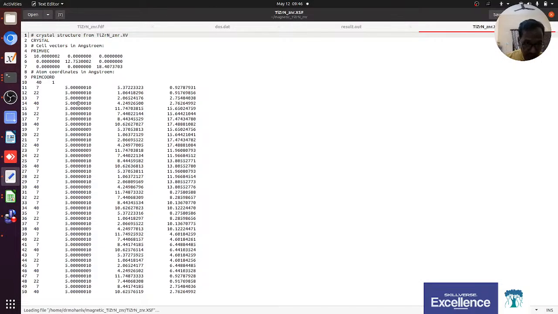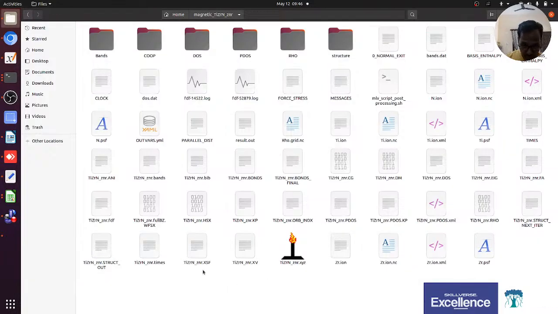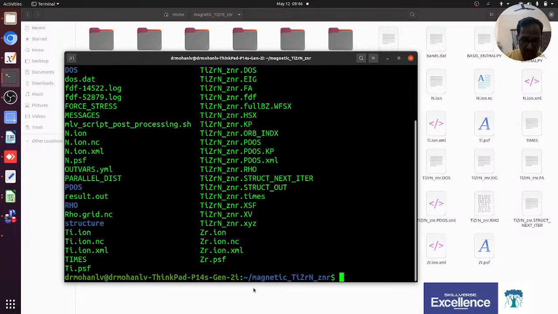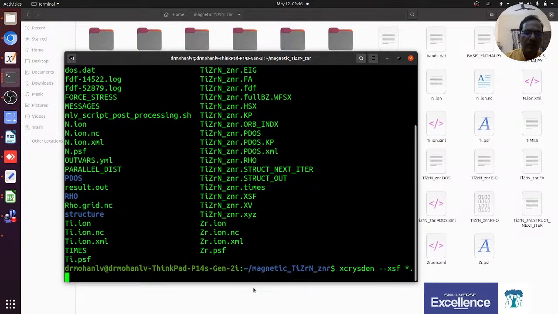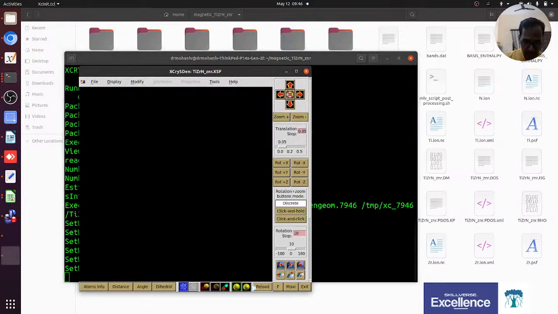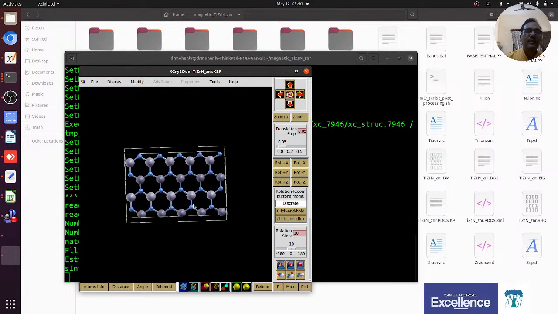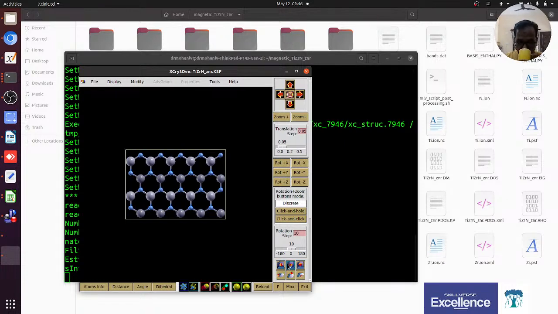Generally, if you want to display this XSF file, you can use XCrySDen with the XSF file. This is the structure of the nano ribbon, the zigzag nano ribbon.